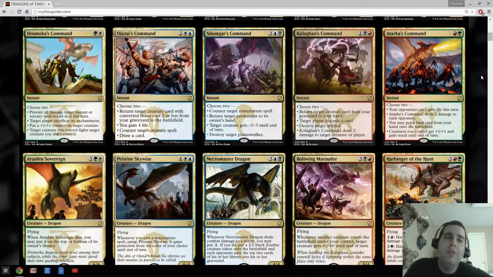I mean, I love these commands. Holy shit. If one doesn't do one thing, the other does another. The options are really nice. I gotta give it to them. If I were to pick out of the Kolaghan's Command, I'd probably say return target creature card from your graveyard to your hand, destroy target artifact, the 2 damage, discard a card as well. It's stupid that I'm repeating everything, but it's nice.